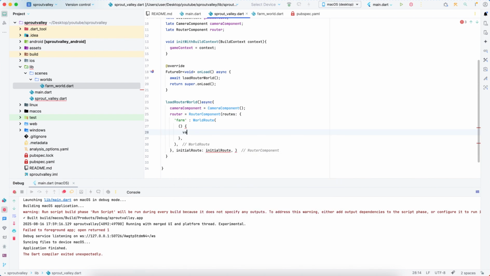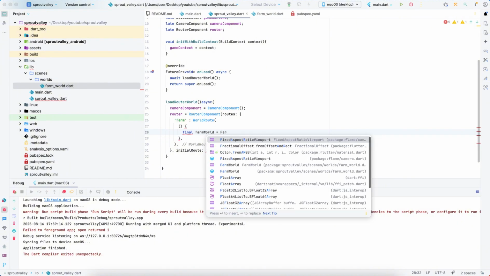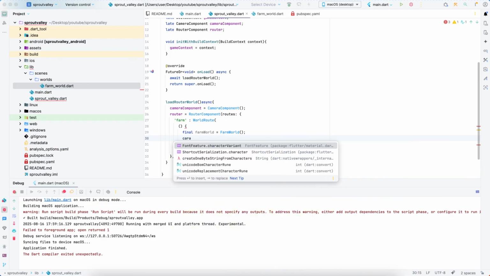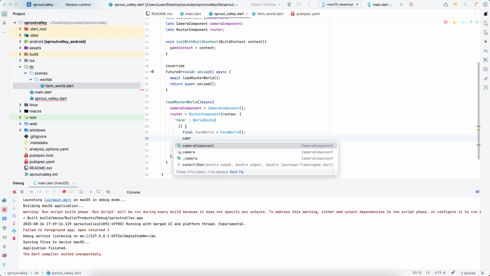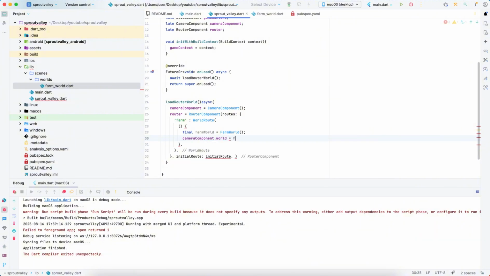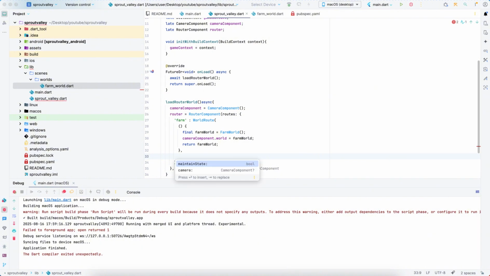So I will create the object FarmWorld, and then the camera component is assigned to FarmWorld, and then return FarmWorld. Okay, this is nice.